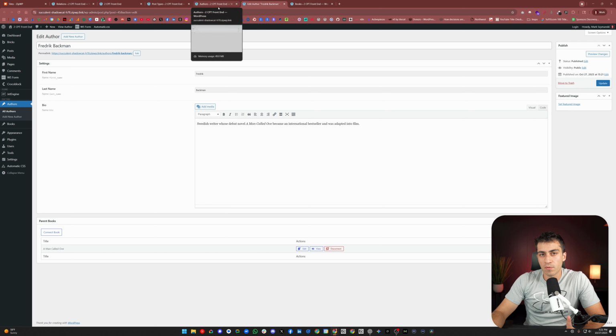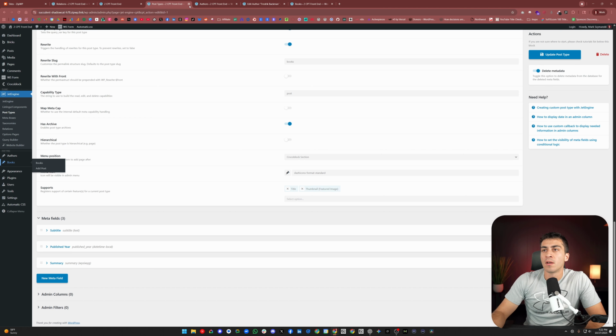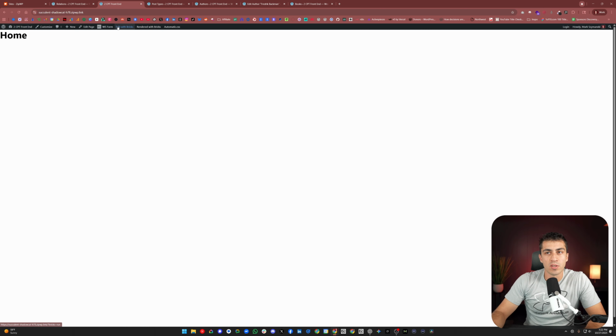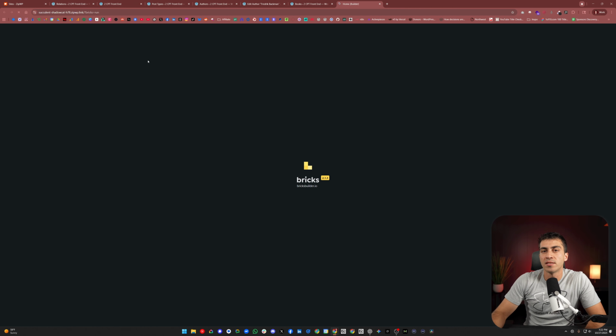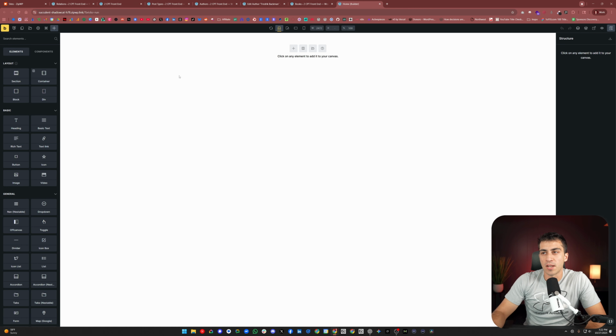I want to keep it simple for a second because I want to make sure that we can display it on the front end, and then I want to make sure that we get to the root of the whole thing here, which is adding from the front end, because I think that's a pretty cool thing that not a lot of people cover. So let's dive into this next portion, and this is where we do not go crazy with any of this, because we are just showing the very simplest methodology of what we're doing here.